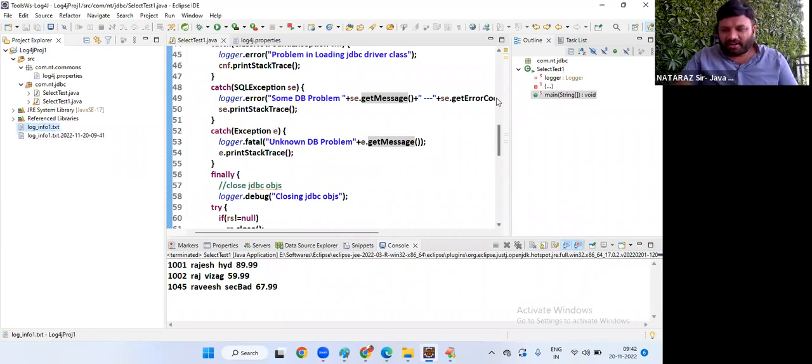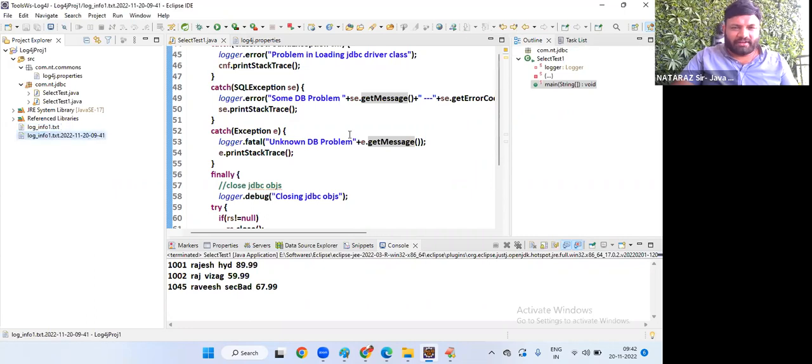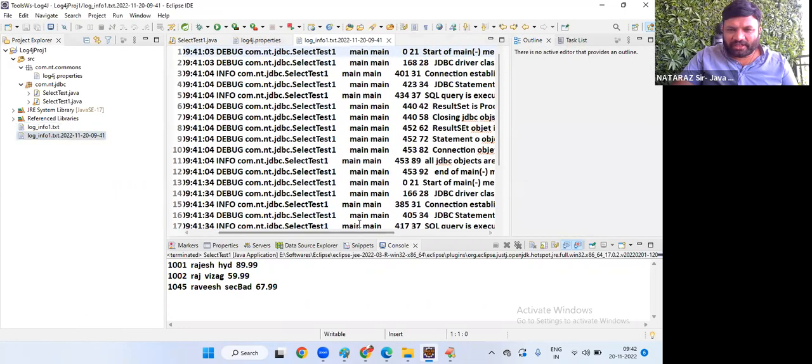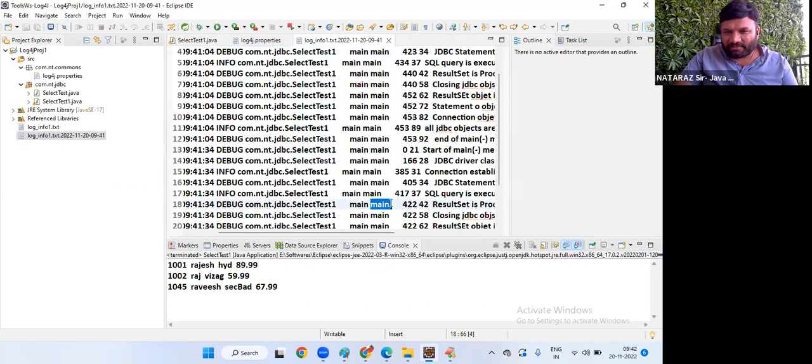Okay. Mr. Pooja, see, the date is coming automatically. Check it out. Okay. Thread name is not printing twice. Venkat, you are going wrong. I will tell why. One is thread name, one is method name. Main method, main thread. That's why.